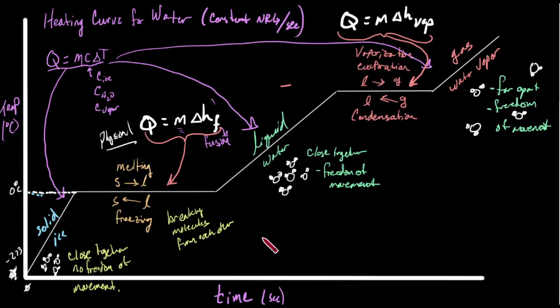Until we get to our ice water thermal equilibrium, but we keep adding heat into it, which is going to do what? The temperature is not going to increase for a while. Where does that heat go? It goes into the actual disassembly of the ice crystals, right? Turning it into liquid water where the molecules have more freedom to move. It stays at the same temperature the whole time, but it makes that transition.